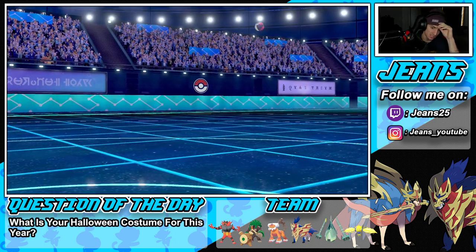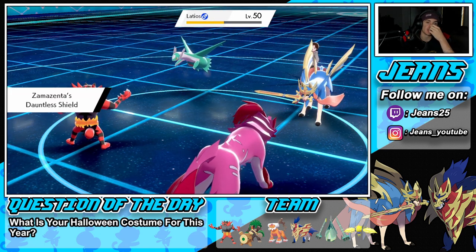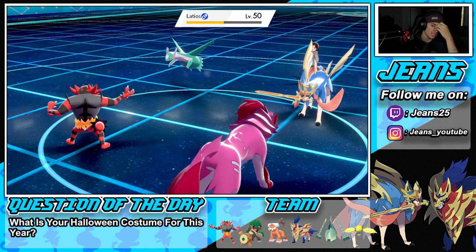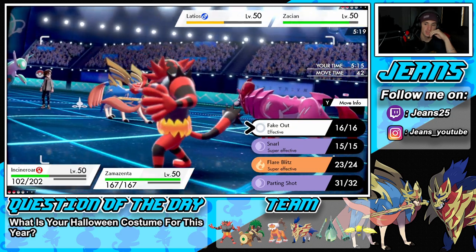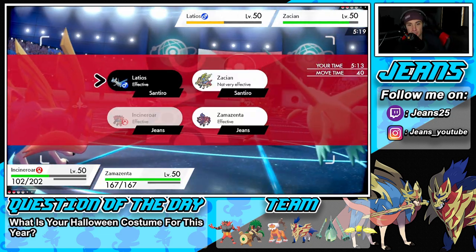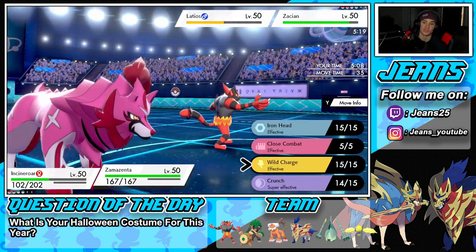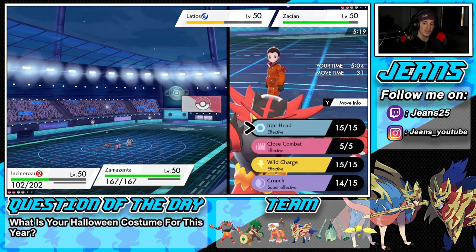He's just going to send out Latias or Latios. And I think Ken set up a Tailwind, so we could protect a shield. Oh, we still got a defense boost. I didn't think we did. Fake Out definitely has to come out here. Do we go into Zacian? Definitely want choice to like Close Combat here. Or Iron Head might be our play.